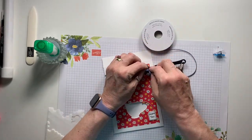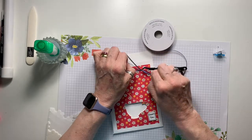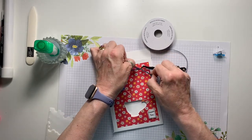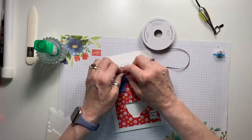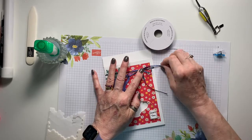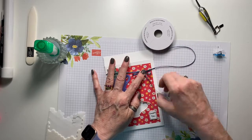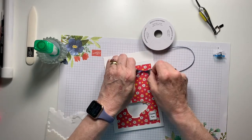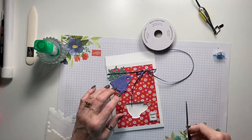There are all kinds of ways to make bows. You can make bunny ear bows. They look the same when you're done. This is what I did not do. Need to pull and get rid of this. And then you can adjust your little ribbon. I don't want the bow to be too big, just because it's pretty busy. Make it a little smaller than I actually want, and then pull it tight again. A little bit smaller, and then cut.